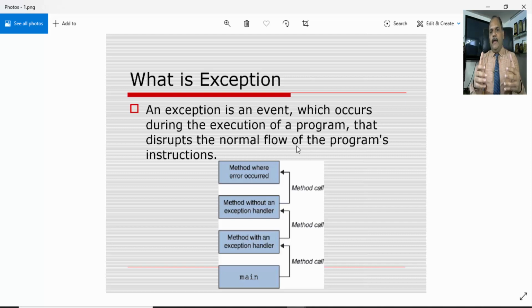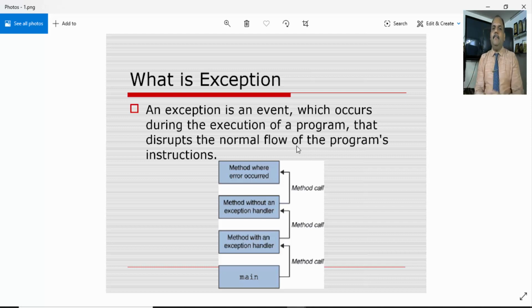It means if you have written certain instructions and they are error free, with no syntax errors, and then when you set it for execution, a logical bug occurs, at that time your program gets terminated abruptly, and that is what is called a logical bug. You can't avoid it because you already coded and the code was error free, and then the logical bug occurred.